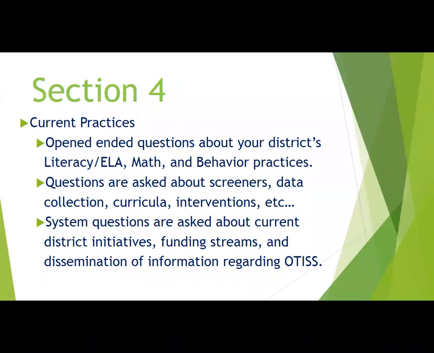Section 4 continued. This is where we ask current practices. So this is really the very important portion of the application process. This is an open-ended question section for the application. We ask sections related to your literacy practices, your math practices, and your behavioral practices within your district. Sections pertaining to things like what types of literacy screeners do you use? If you are using a literacy screener this year that is not RSA approved for next year, what will you be bringing in for next year? Do you have a social emotional curriculum in your district? Do you use ODRs as your screener for your district?